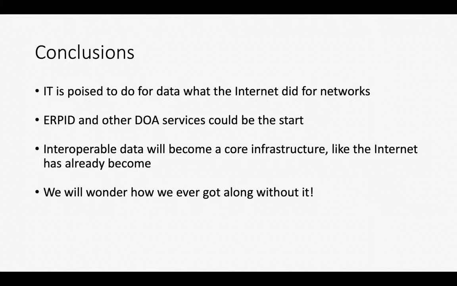Some conclusions: IT is poised to do for data what the internet did for networks. E-RPID and other DOA type services could be the start. I'm not saying they will be the winner. There's a lot of push behind them, but there are other people playing in the same area. Interoperable data will become a core infrastructure, much like the internet has already become, and in some number of years we'll wonder how we ever got along without interoperable data.